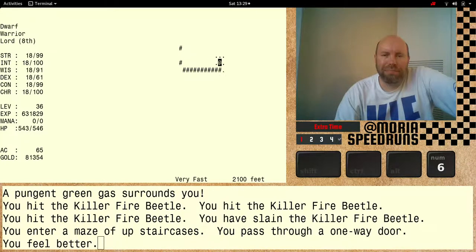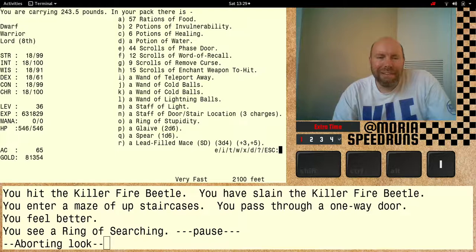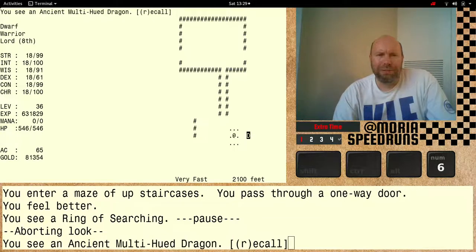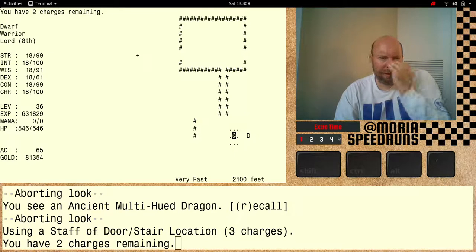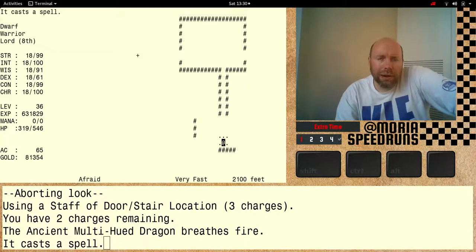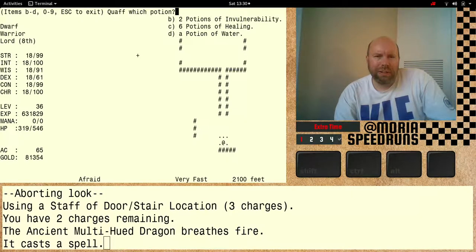Still no light. When I find a dragon I can handle, I'll pull out the old Slay Dragon lead-filled mace and let him have it. See how well it works. Here's one now. Ancient multi-hued again. Oh, he's awake. He could breathe on us right now, folks. Look at our hit points. Quaff. Healing.